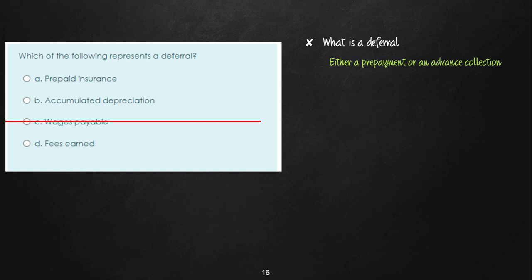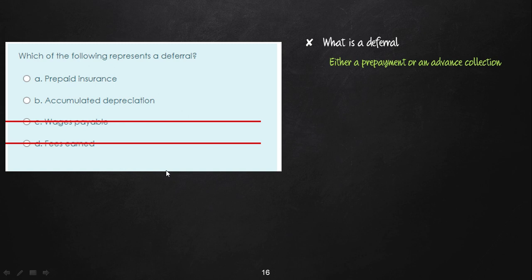Kaysa deferral gani, advance payment man ka sa expenses. Dili ko na pwede si fees earned class. Why? Because we do not know kani nga fees earned sa man nabayran na ba ni in cash? No, and if in case gani wala pa ni siya nabayri in cash, meaning receivable ni siya. So meaning wa pa kay nadawat na kwarta. So dili siya advance collection. No, so this is an example. Kung panalitan gani class, dili ni siya paid in cash, receivable ni siya, it becomes an example of an accrued revenue.